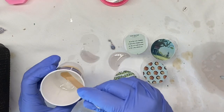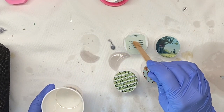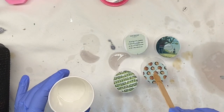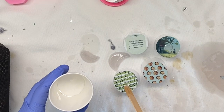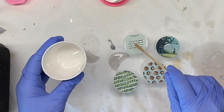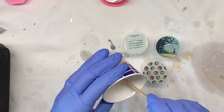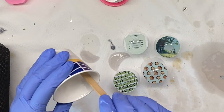All right, so I have my epoxy mixed up here. I'm just going to put some epoxy over top of these. I mixed up about 6 cc's, so I did 3 of each. 3 of A, 3 of B, so obviously it's not a lot of epoxy. But like I said, I don't need this to be super, super thick. This is just going to be to give it a base for the next piece.